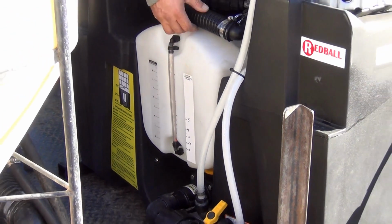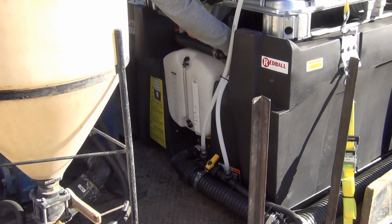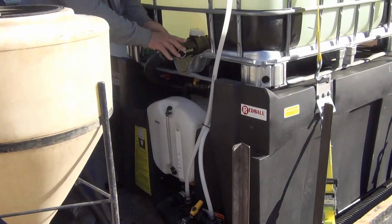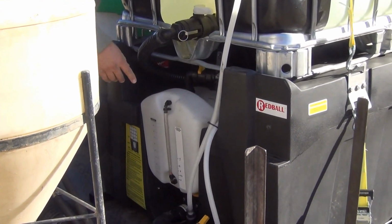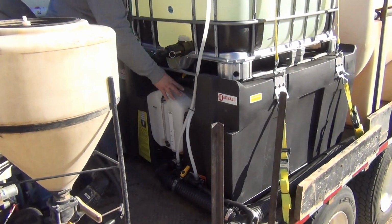The material gets into the tank through this hose. It's stored in this position. You remove it from there, put it right onto your IBC. Now you're ready to transfer material. Material will flow from the IBC into the 10-gallon tank.